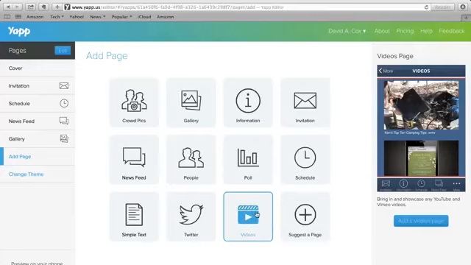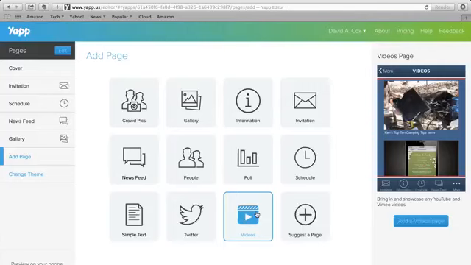For videos, you can actually pull in videos from YouTube or Vimeo. And for those of you who know about the whole conflict with Flash and the iPhone and iPad, it's not an issue because Yap uses HTML5 technology so that even though you couldn't on your phone go to youtube.com, it will still pull in the video using HTML5 so that it will, in fact, play.